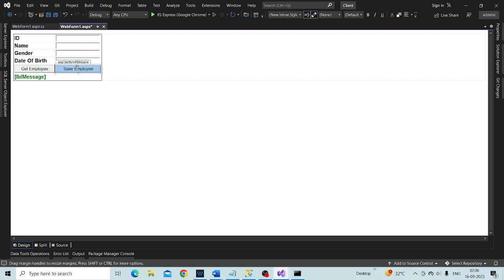Alright, now here we need to create an instance of the proxy class, and if you remember, the namespace that we have used is EmployeeService. So EmployeeService.EmployeeServiceClient. So let's create an instance of that, and then all we do is get employee.